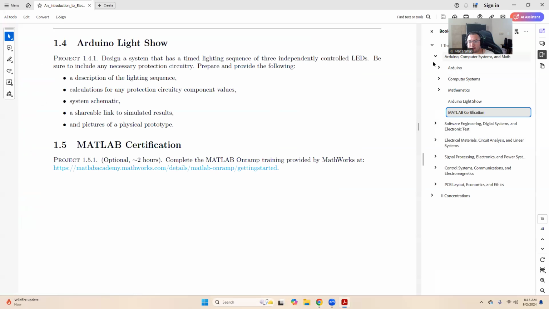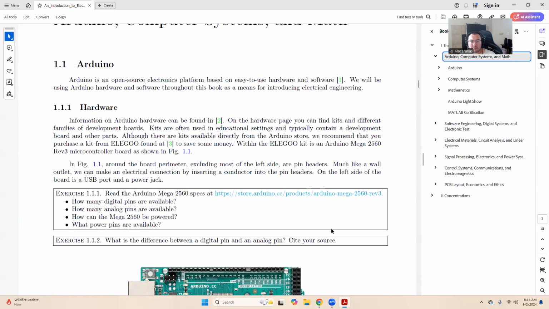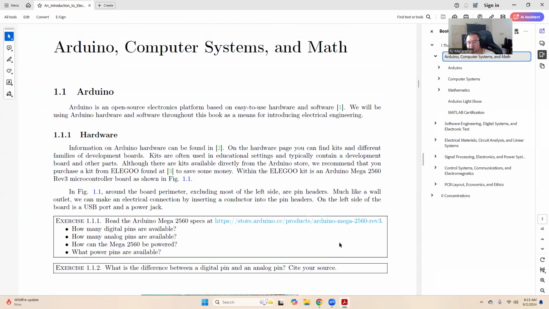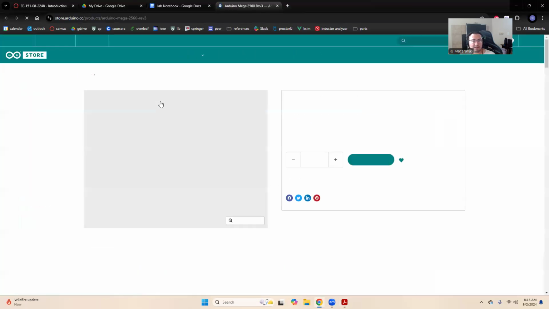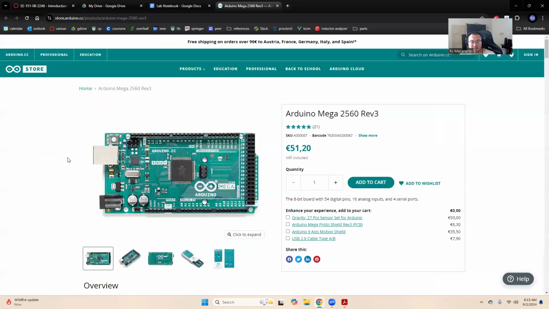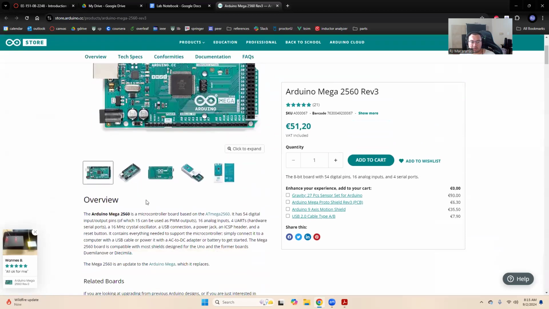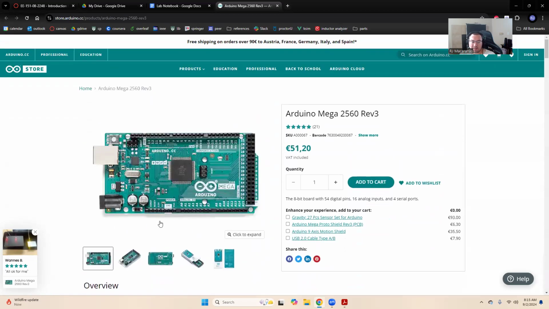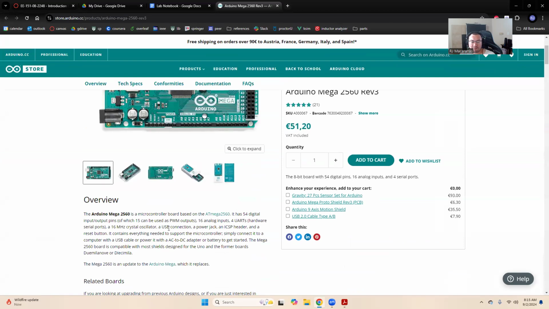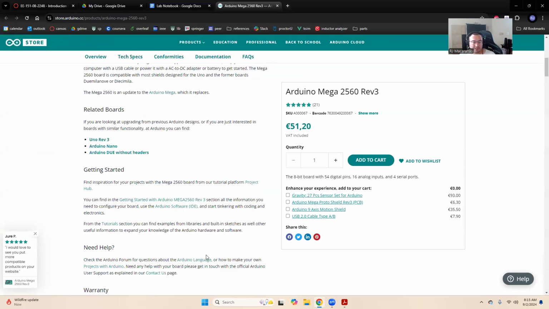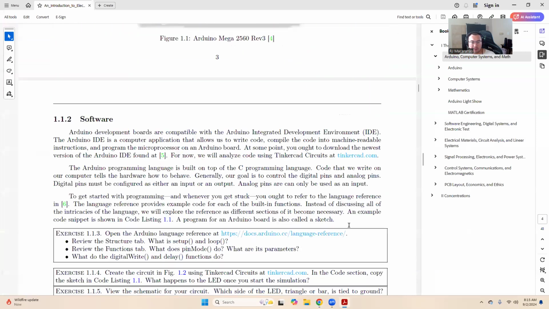So let's talk a little bit about this first module, right? We're looking at the Arduino, and this quarter, and previous quarters, and all sections across this EE151 are using this Arduino Mega 2560. This is the board, right? It's a development board. We can write firmware to it and program it to do different things. We'll be using it throughout the quarter to effectively learn many concepts about electrical engineering. You'll want to go through and read about it.